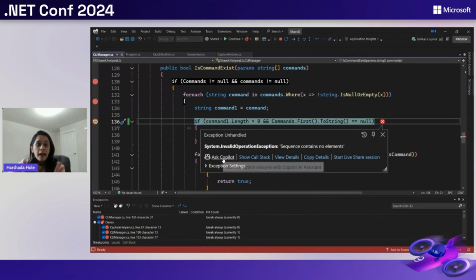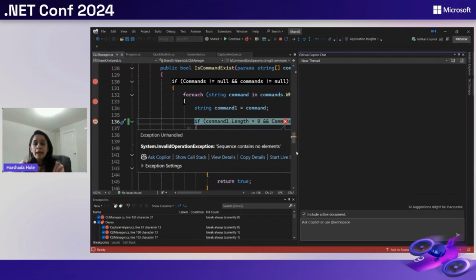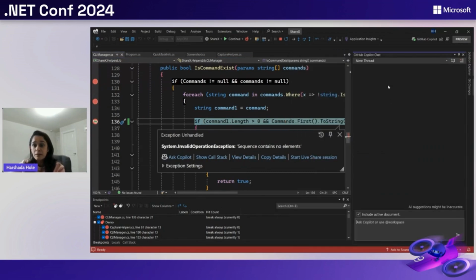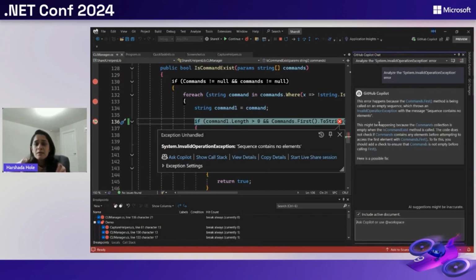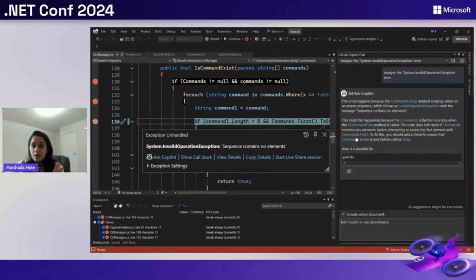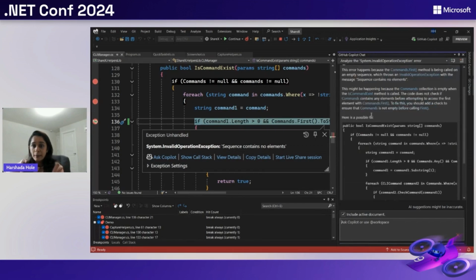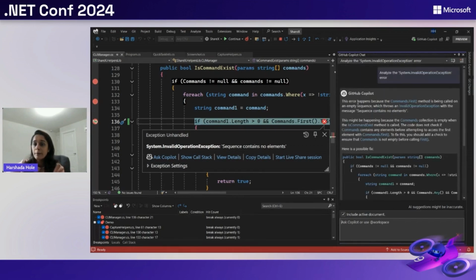Copilot. And as soon as I click on this link, Copilot will open a new chat window within the Visual Studio. So Debugger provides all the necessary references to Copilot to start an initial conversation. And Copilot will analyze this exception or exception details for you using those references. Sometimes it might also need some more references. Now, if you see here in this analysis done by Copilot, it's telling me why I'm having this exception.